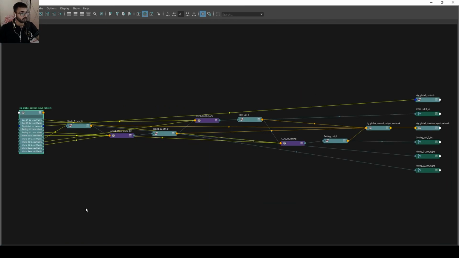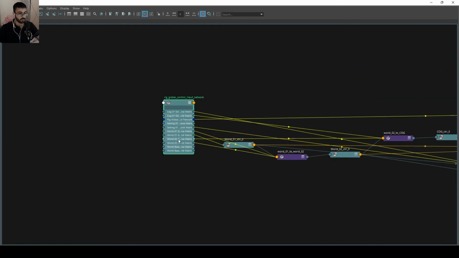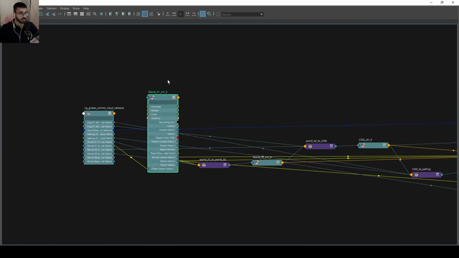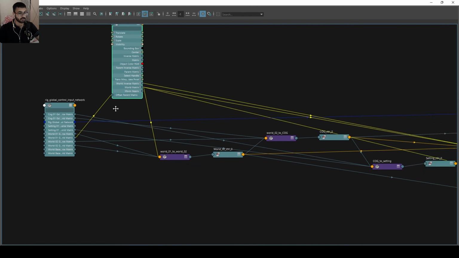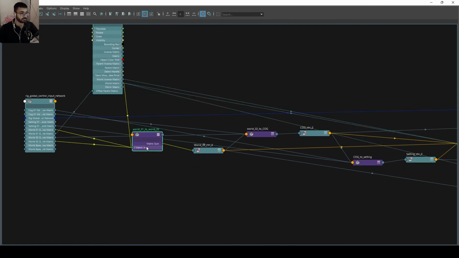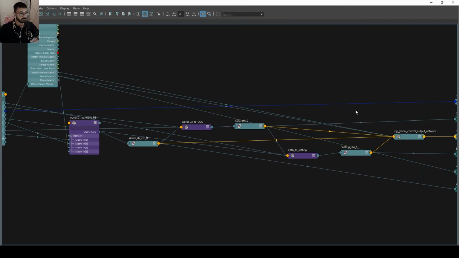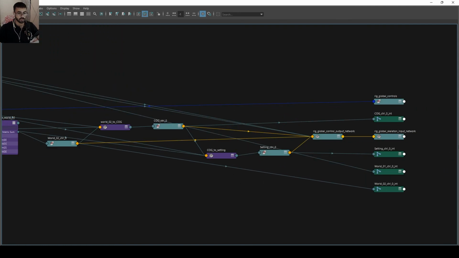Now what I'm doing is, from this input, I'm using all these guides to control our controls. It's getting an offset parent matrix and I'm multiplying it with the parent inverse matrix of the other one, or you can say the world inverse matrix of the upper control of this control, and similarly for every control.